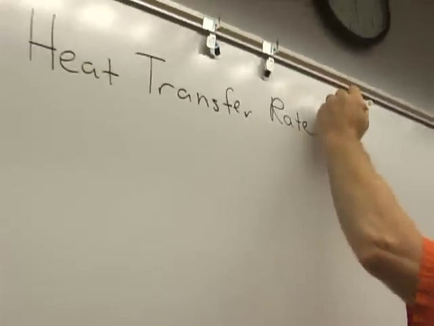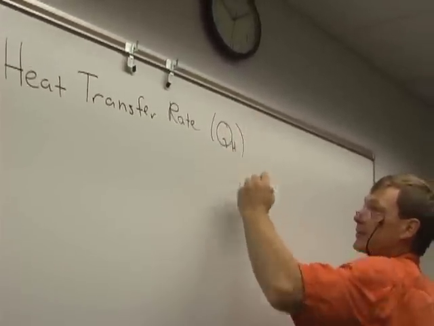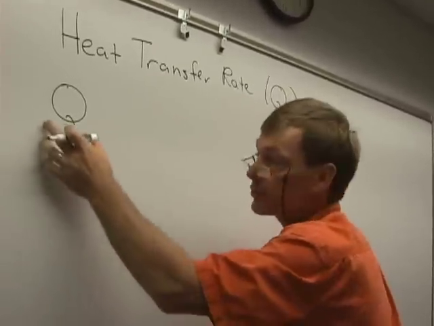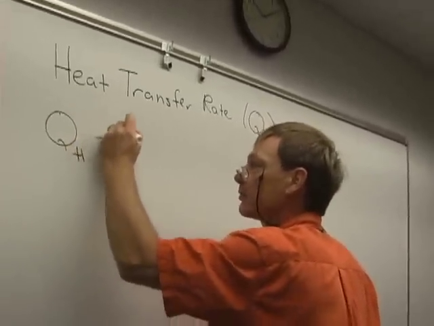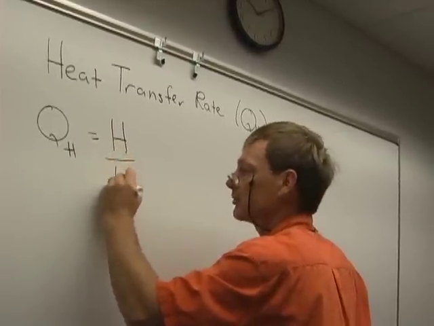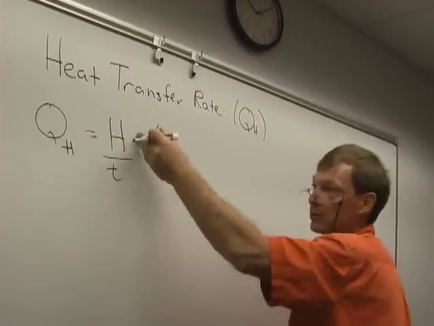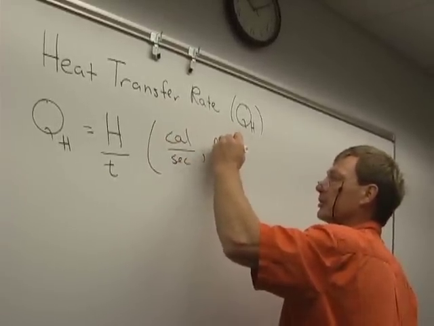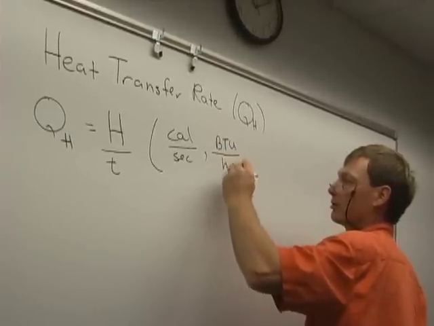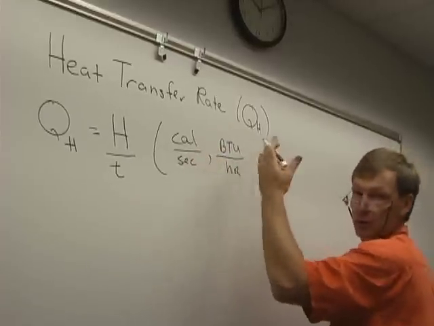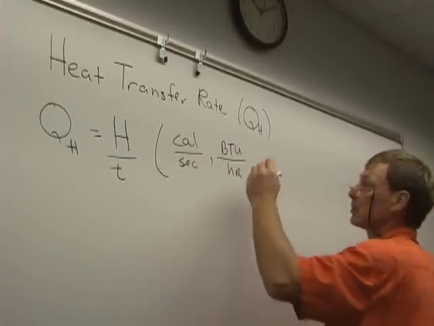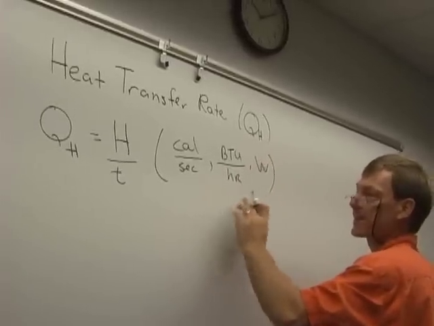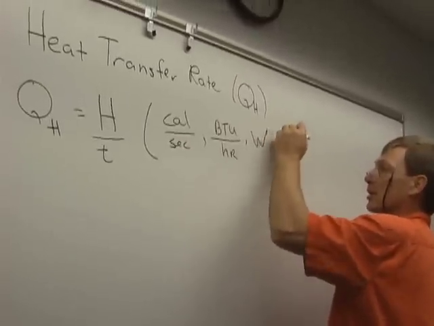It's a thermal rate. It's given by Q sub H. Just like volume flow rate was Q sub V for volume, this is Q sub H for heat transfer rate. And it's the rate at which thermal energy or heat moves into or out of a substance. And the units are those of thermal energy over time. So like calories per second, or BTUs, British thermal units per hour, or this is just energy, so it could even be joules per minute or watts. I'll just put watts in there. And maybe a dot to show you that there are lots more.